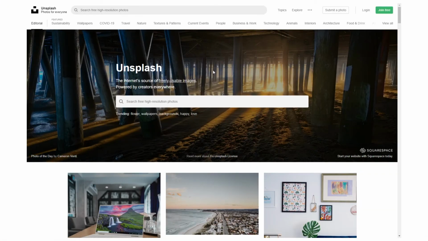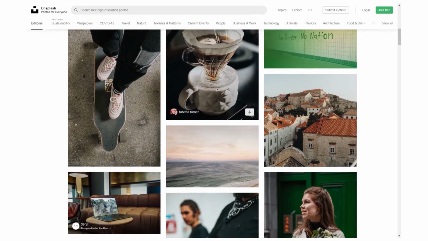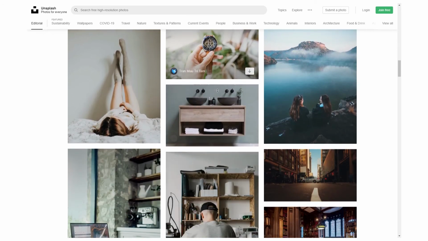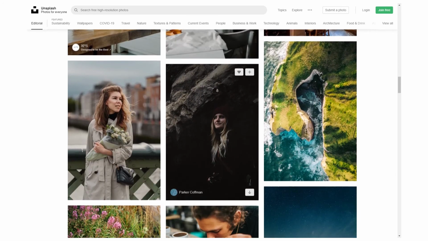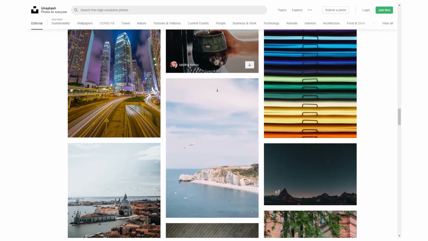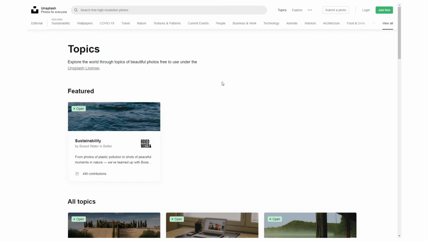Unsplash is the website dedicated to sharing stock photography under the Unsplash license. The website claims over 110,000 contributing photographers and generates more than 11 billion photo impressions per month on their growing library that is over 1.5 million photos. Unsplash has been cited as one of the world's leading photography websites.